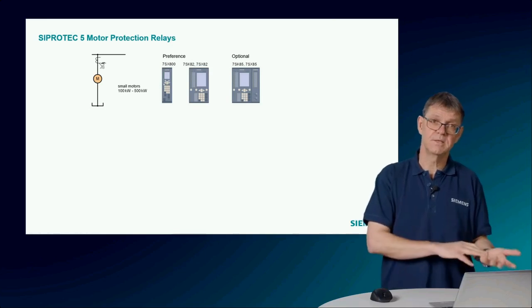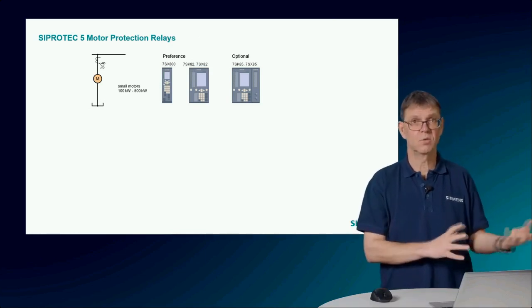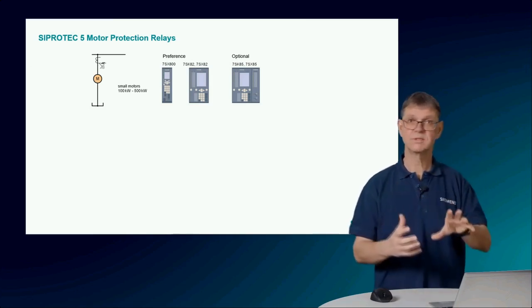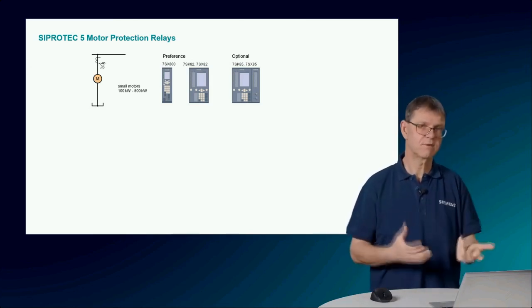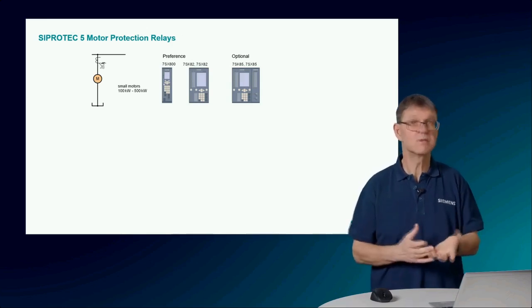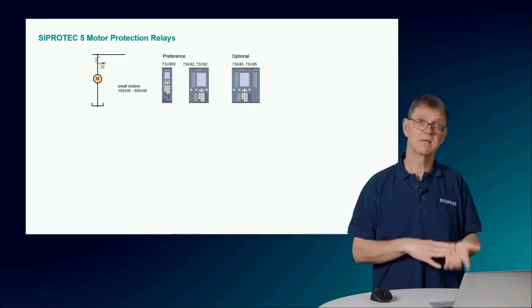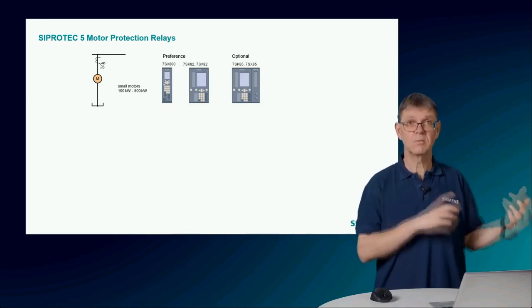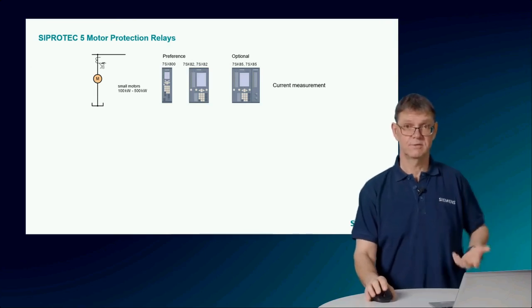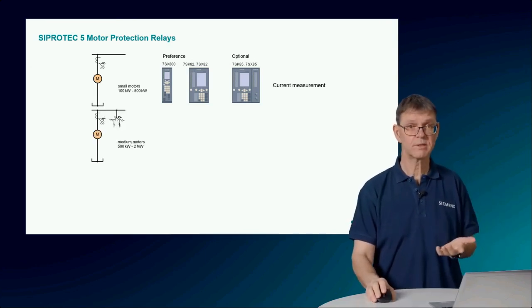Here the idea is more that we have already a lot of functions on board with only a few subdivisions or variants. So in that way we have also the possibility to put motor protection functions inside, although this is not only a motor protection relay. Good. So here the functions based on current measurement.